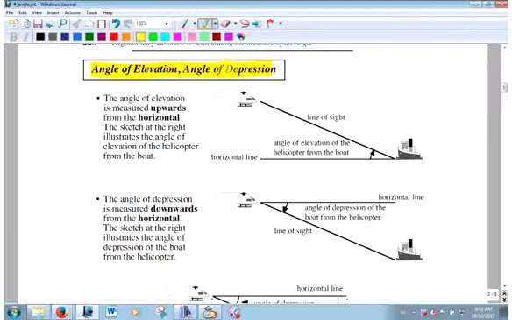Depression is of course the opposite. Okay, so elevation, when you look horizontal, if this is your eye here, and we have nice big thick lashes, you look horizontally, up is angle of elevation. So the other way, if I look horizontally and then down, that's angle of depression. Another way to kind of remember that, if you're depressed, what do you look like when you're walking down the street? Right?